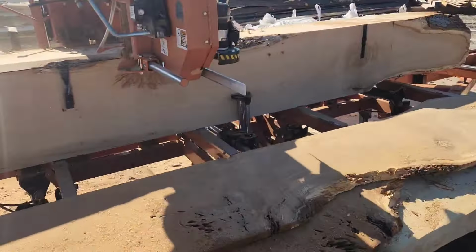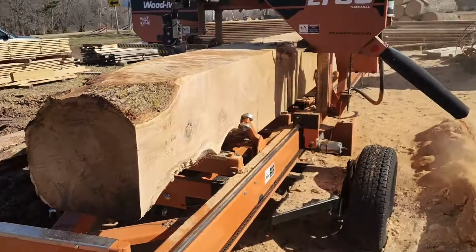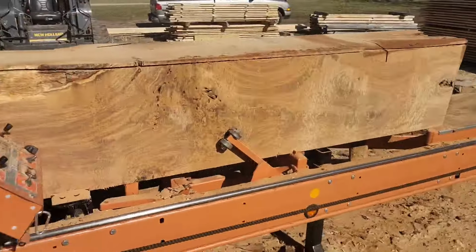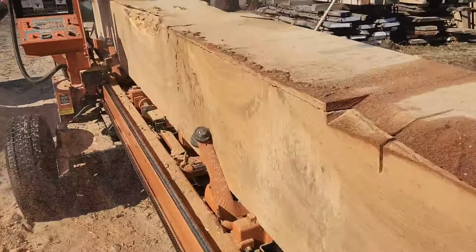So fast forward a couple days and we're back sawing this big white oak log. This is the cant that we got left. It's got a lot of rotten defect in it, and here is horribly rotten.